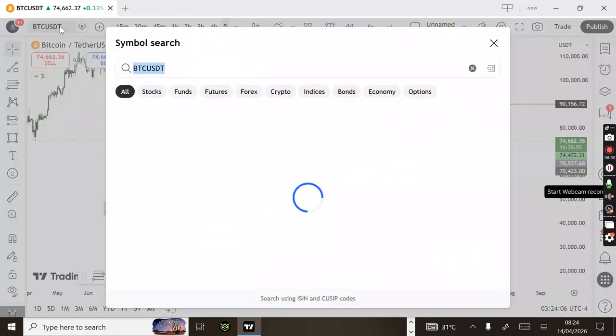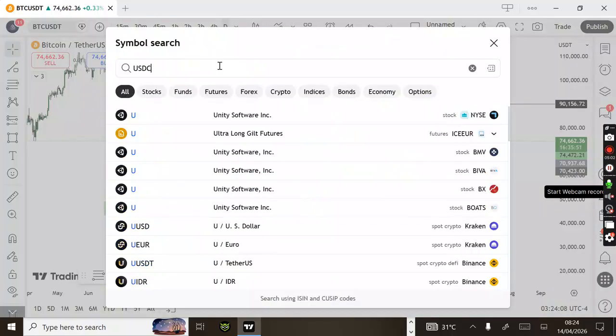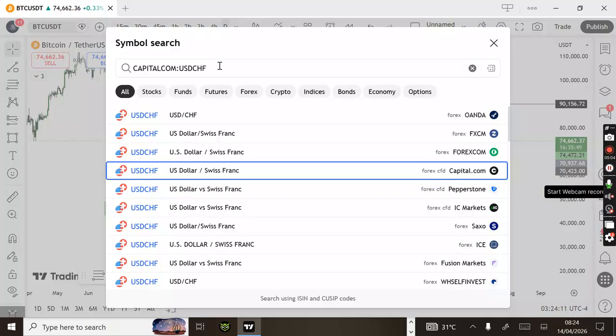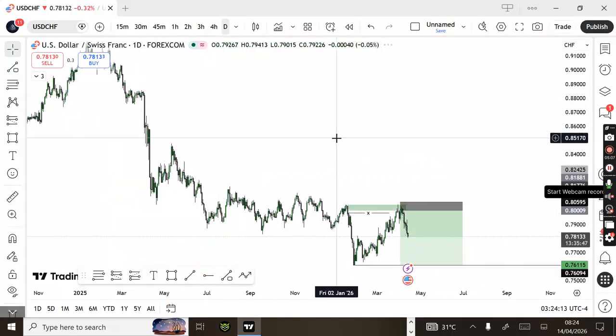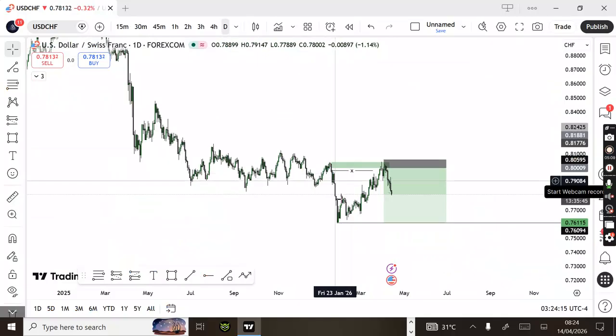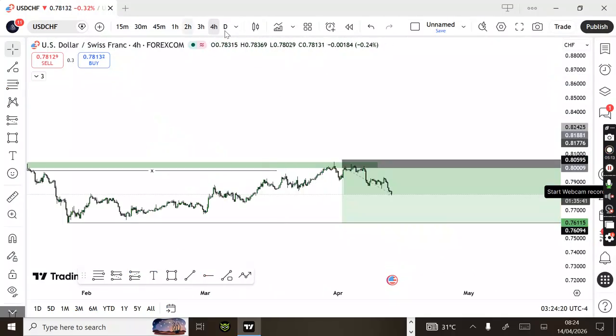Now I want to show you another example on USD we did yesterday, because I told you I was going to show you on that. So USD, look at it. Liquidity close to the zone. Let's go to the smaller time frame so you see it well.